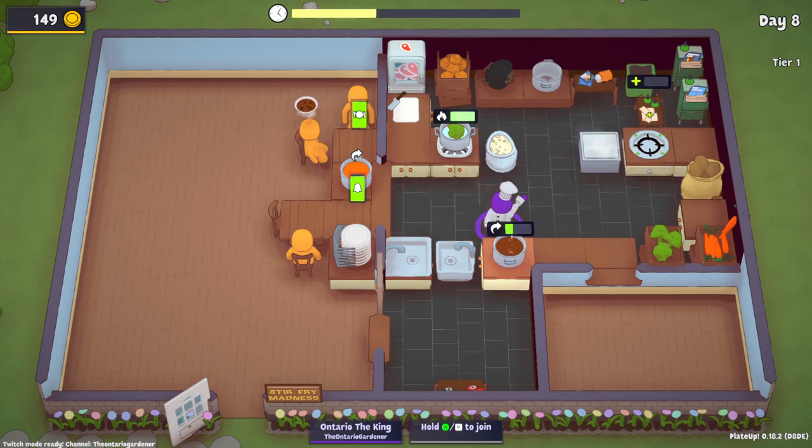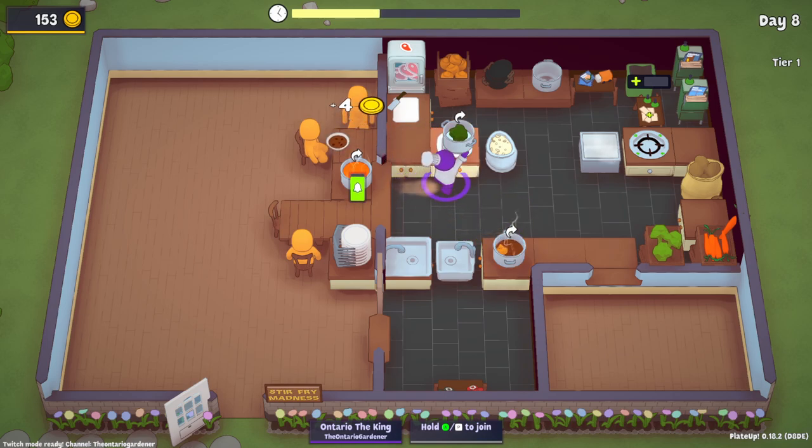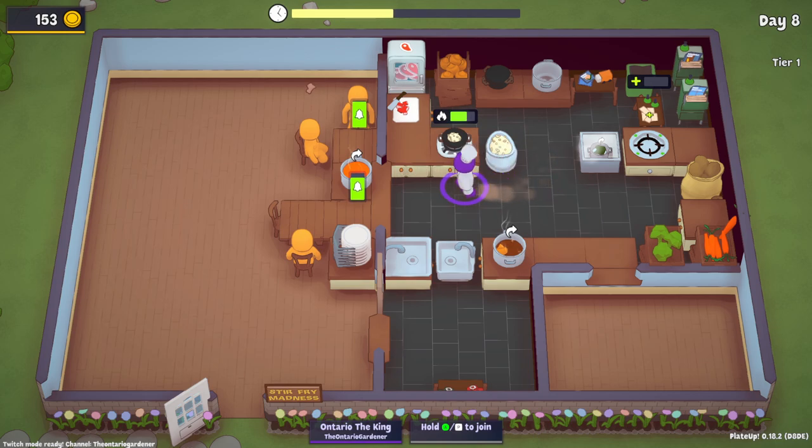Just 1 meat soup. I love that. 1 meat soup. Thank you. This is going to go back into here. Let's get the wok going. And go here, get a meat done. All right, let's see what else we need. What else do we need here?